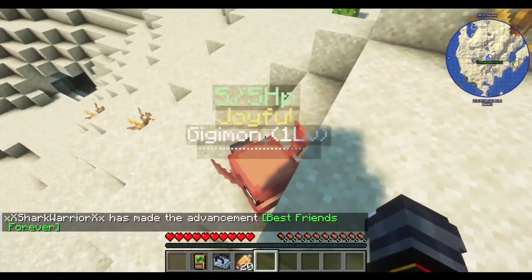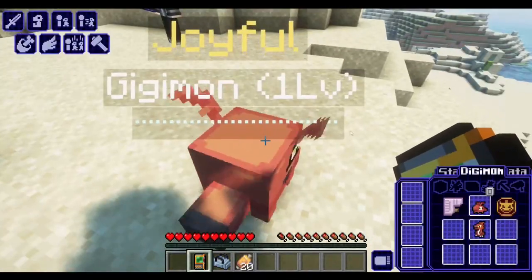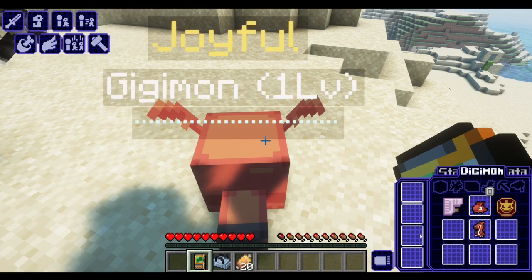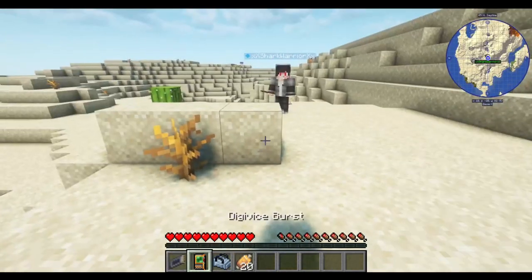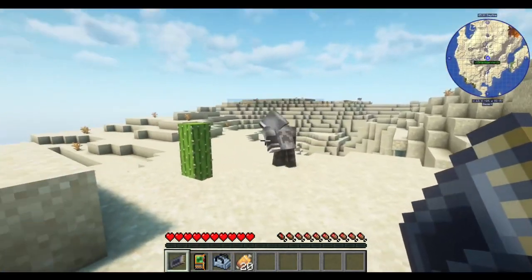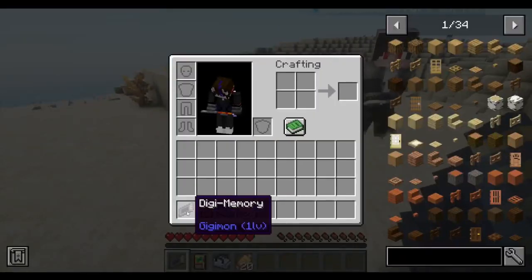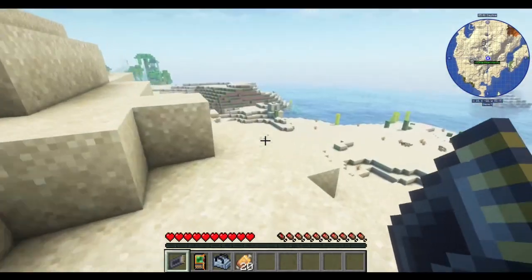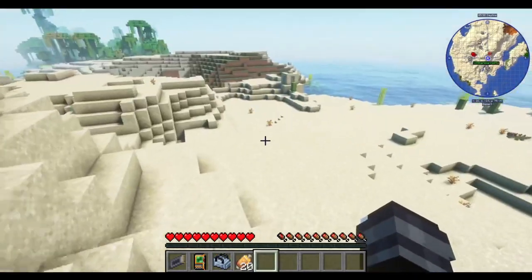Alright, so from what I've been able to figure out, if you right-click on these guys and click the little icon down by their Digimon nameplate, you can turn them into little Digimemories. You have to right-click on them with your Digivice. And that apparently stores them, so you can carry them around easier. So let's just store them for now so we can find a spot to actually live.